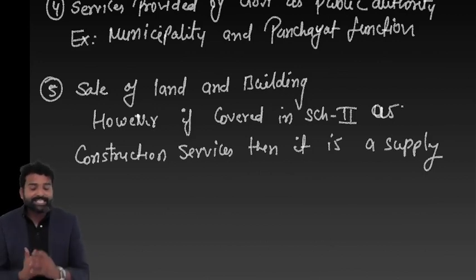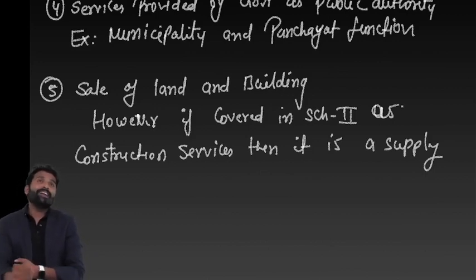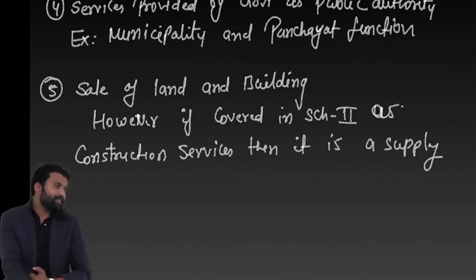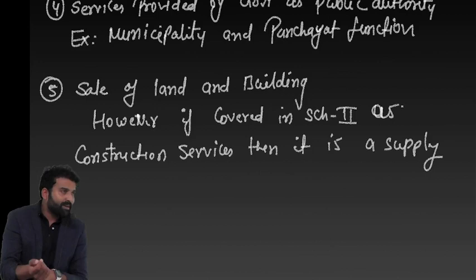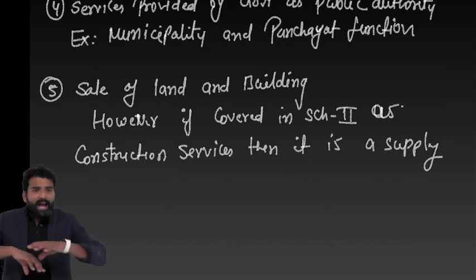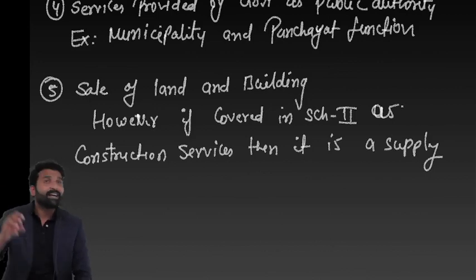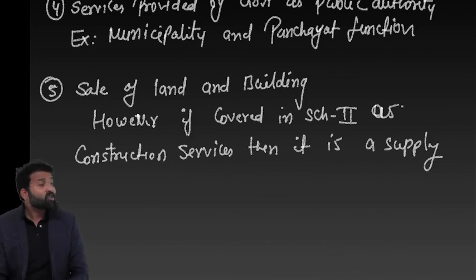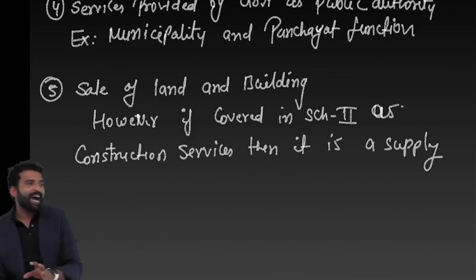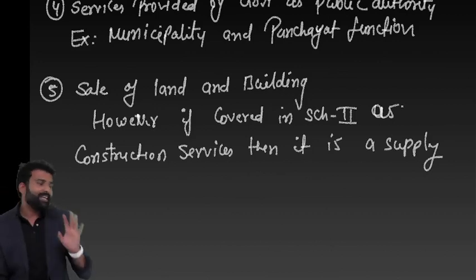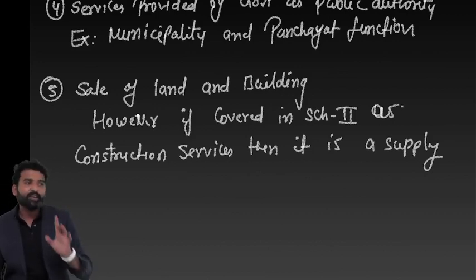Then sir, when will GST be leviable? GST will be leviable when a builder is selling under-construction property. Generally, if I am launching a township, I will prepare a 3D model, I will prepare a plan and I will start booking the flats. I will take the advances, I will take the installments and then I will start construction. In that case, GST will be leviable because that will be treated as construction services. But if I am selling a ready-made house or a ready-made plot, then that is a real estate transaction and that will not be covered under GST.